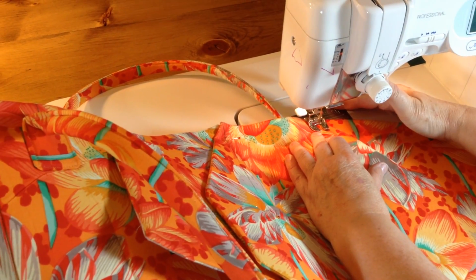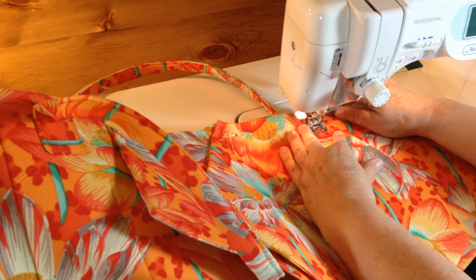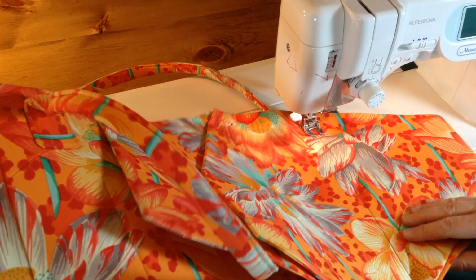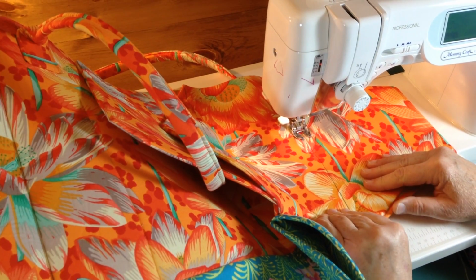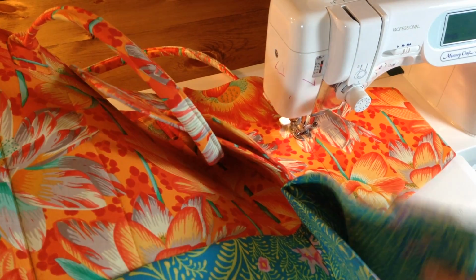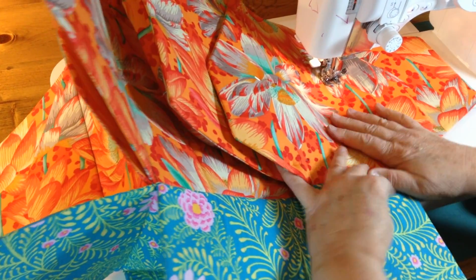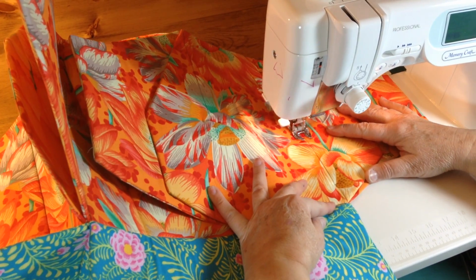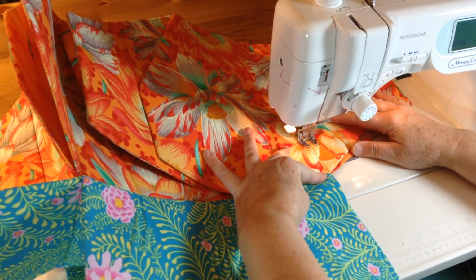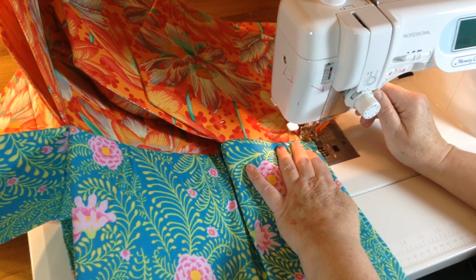I'm going to sew, taking a few stitches forward, and then I'm going to back stitch, and then I'm going to forward stitch again. I'm going to sew very carefully over those pins. Now, one of the things that you want to make sure of is that the bottom of the bag and the pocket lining pieces don't get caught in any of your stitches, so make sure that they are out of the way. Now you want to back stitch at the end.